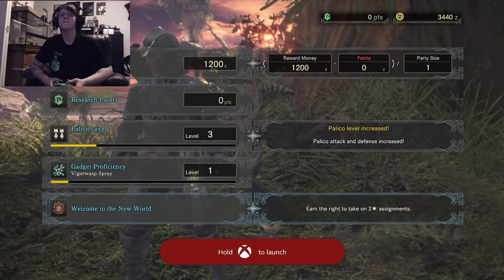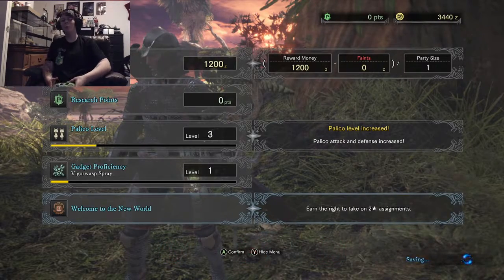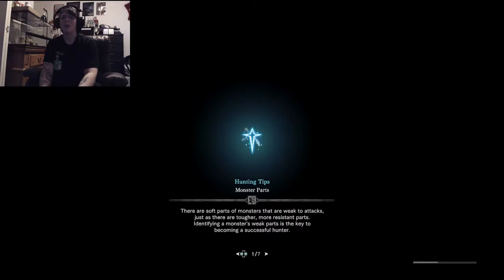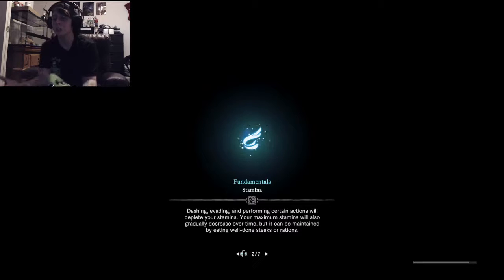Cool beans. There are soft parts of monsters that are weak to attacks, just as there are tougher, more resistant parts. Identifying a monster's weak parts is the key to defeating them.